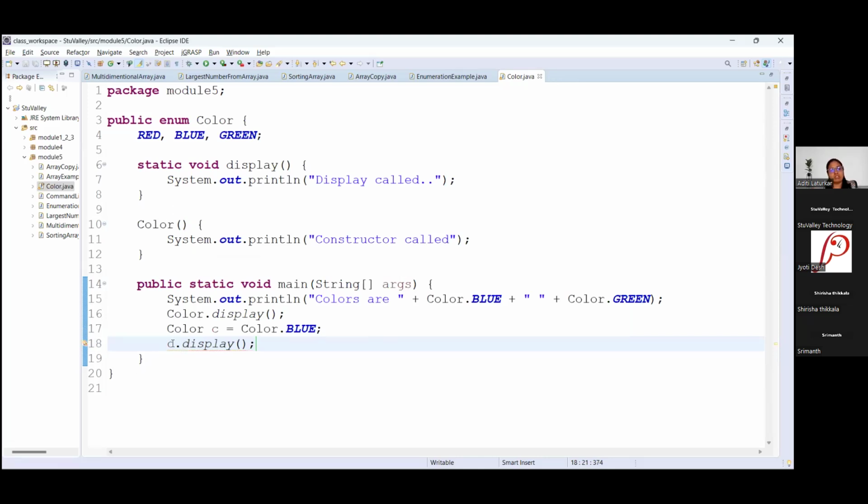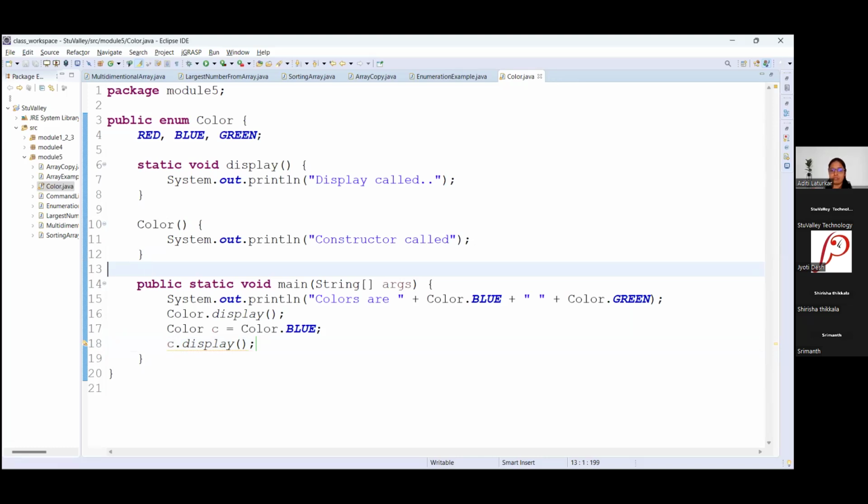Here this constructor gets called automatically. That is why we don't need to call it externally. These get called automatically by the compiler itself.